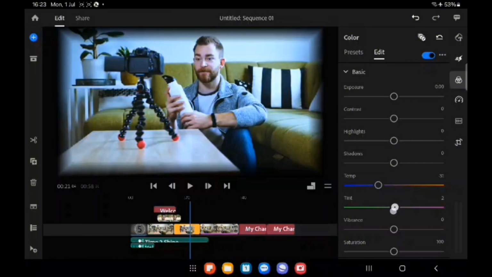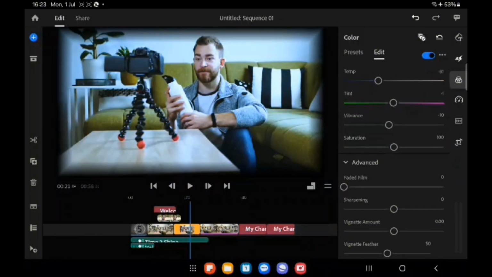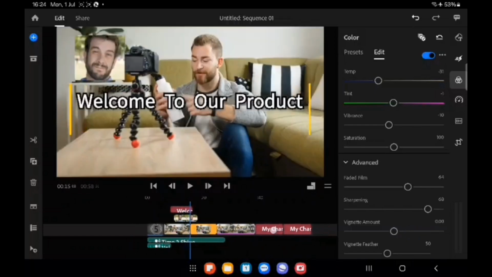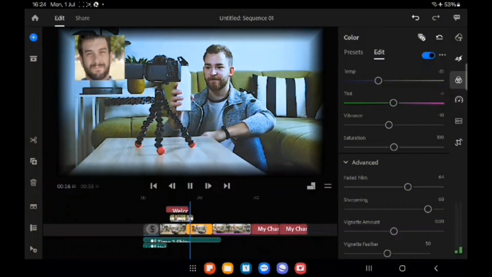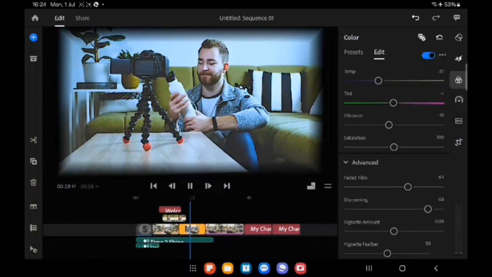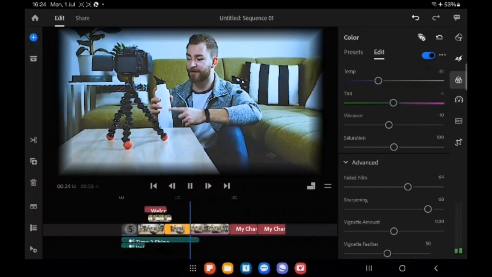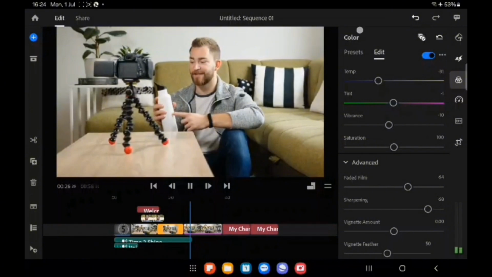So by going to edit, you can adjust different things in the preset that you just added. So what I've done there is I've made him look a bit like a cartoon character. As you can see, the inlay remains the same.